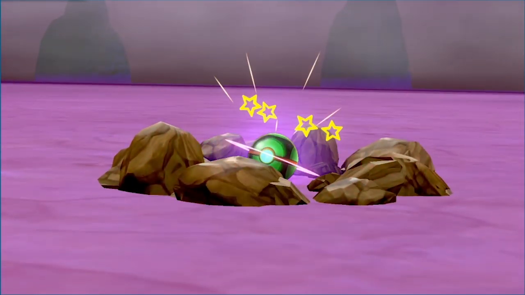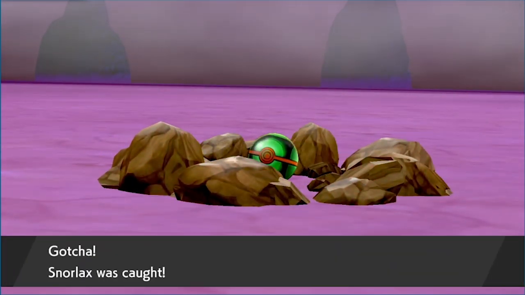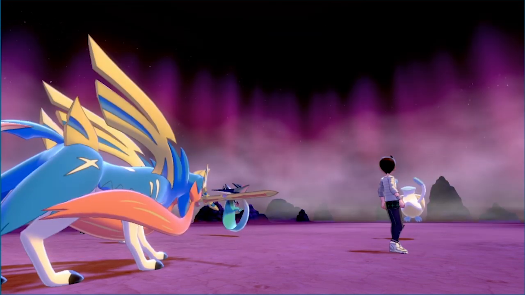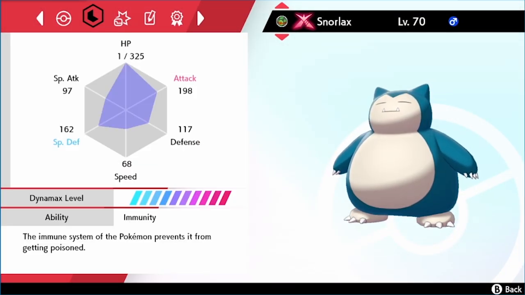And the thing is, what I said earlier, the hidden ability is available, so that Gluttony ability is available on Gigantamax Snorlax. So you really want to be looking for that. Unfortunately, we got Immunity. Immunity and Thick Fat are its normal abilities, and its hidden ability is Gluttony.